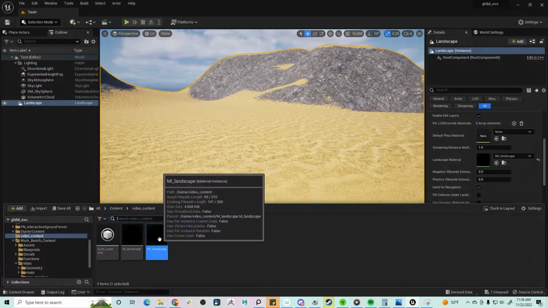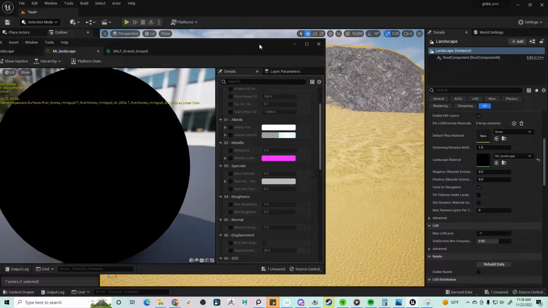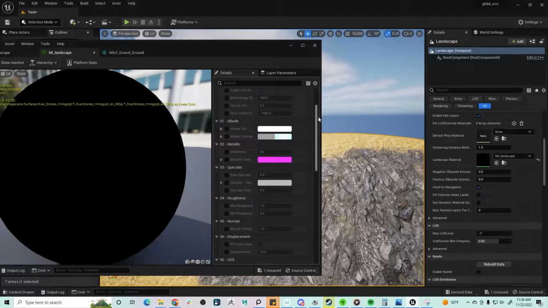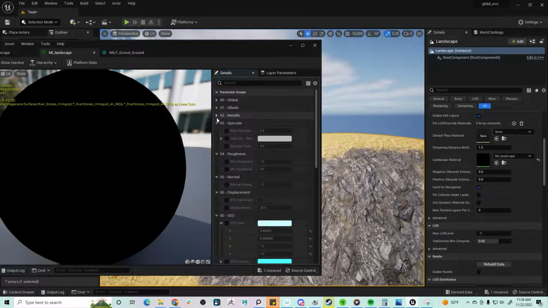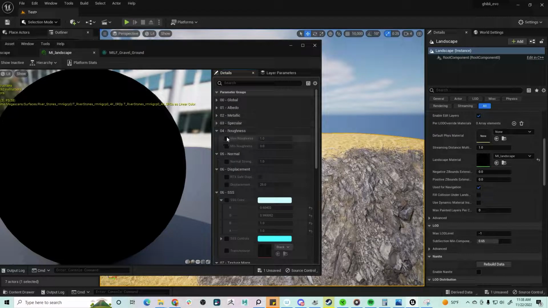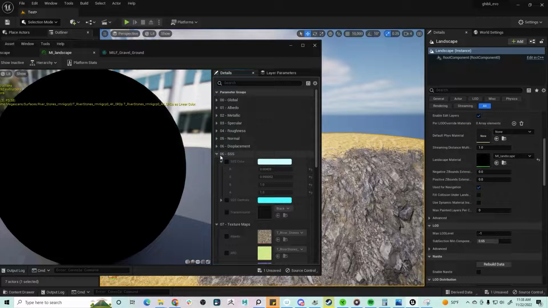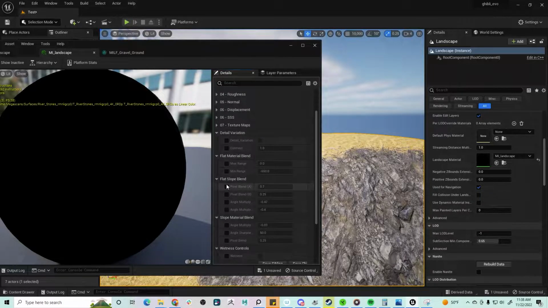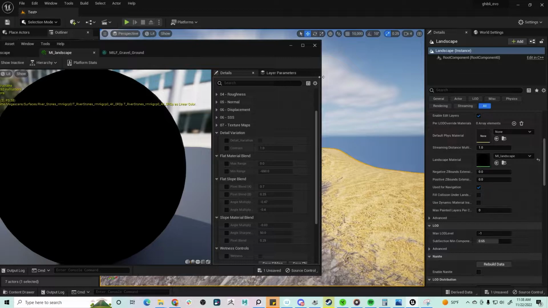If we go check out the landscape, let me show how the blend works. Let's close all these. I don't need these right now. These are actually from the pixel bridge material. I took these functions. I like the functions that they provided, so I ended up repurposing them to work in the material that I was currently working in.